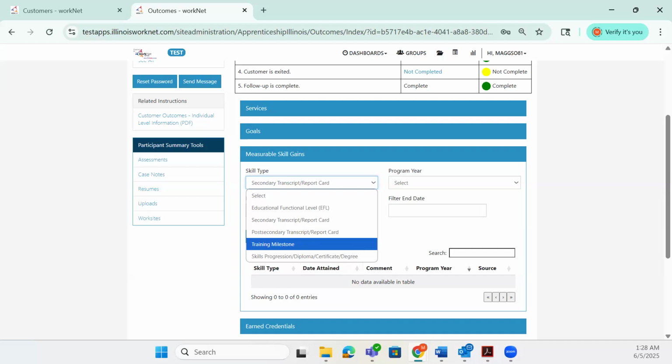And then the skills progression: successful passage of an exam that is required for an occupation or progress in attaining technical or occupational skills as evidenced by trade-related benchmarks, such as knowledge-based exams. And there is more information about this in the outcomes information, which is listed here under the related instructions.